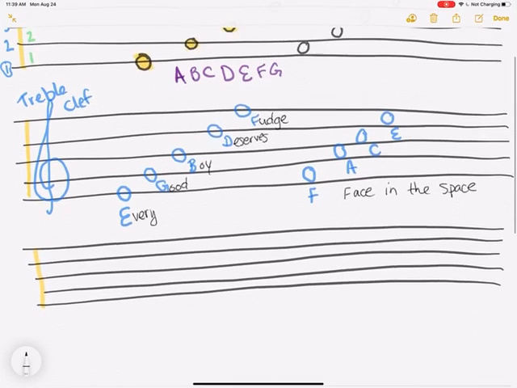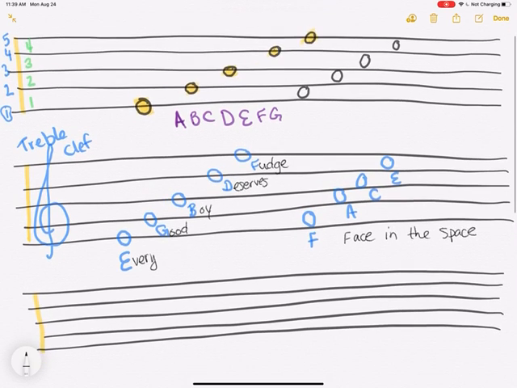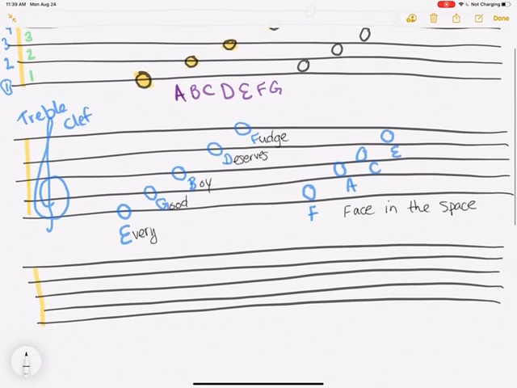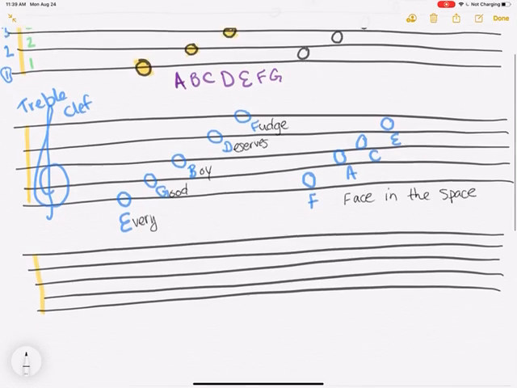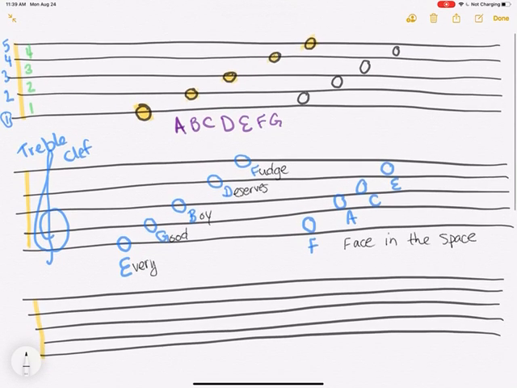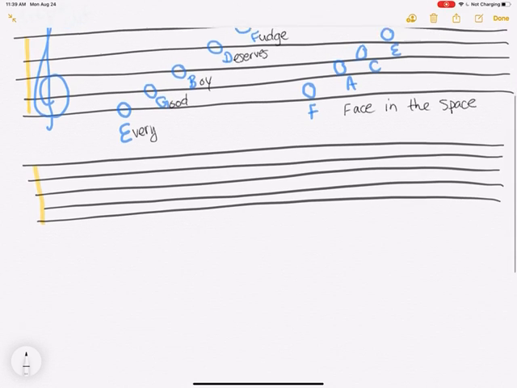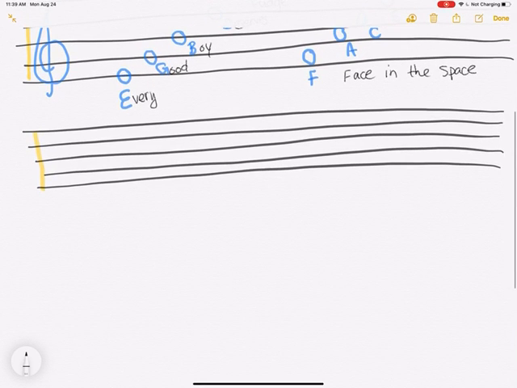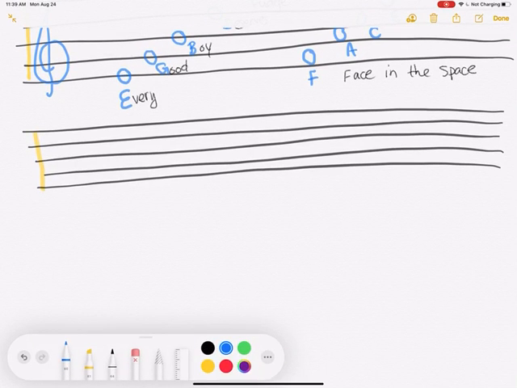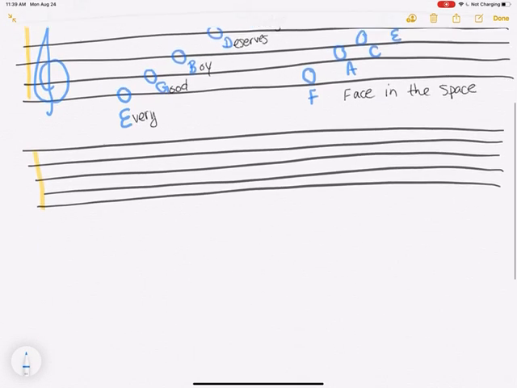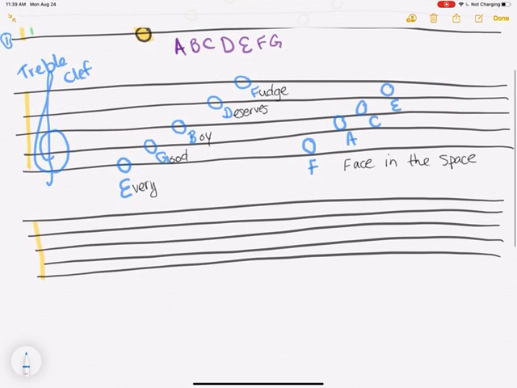So let's move down to a new clef. If you're a 5th grader with me for the first time, I don't think you've ever done this clef. If you are in 6th or 7th grade and on up, maybe you've done this before, but this might be just a review for you. So the next clef that you would see very often is called the bass clef. If you've ever been in a car before and changed some of the radio settings, you've noticed that sometimes you can turn the treble up and the bass up.